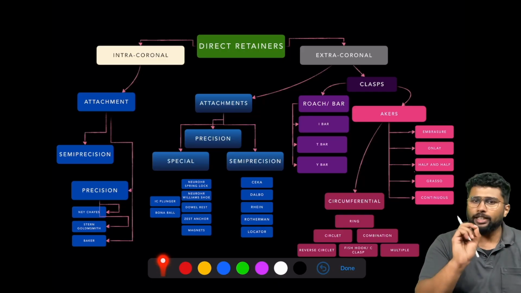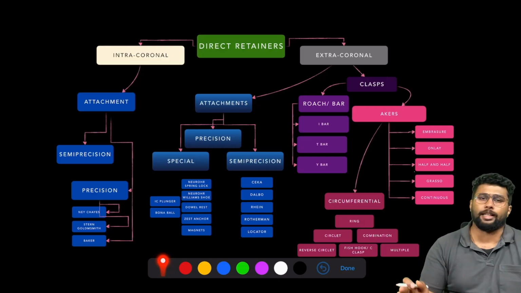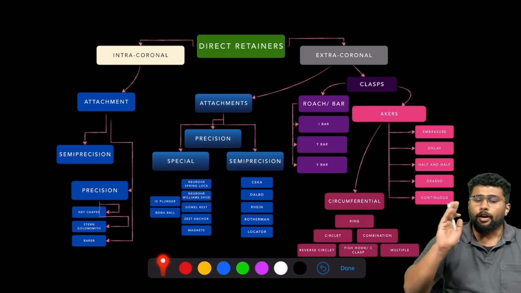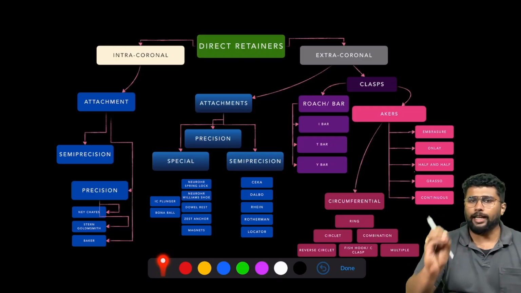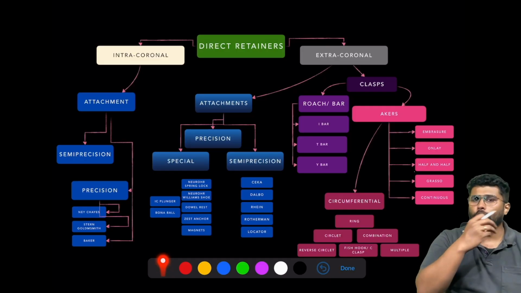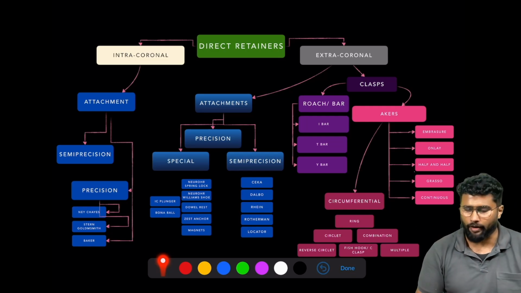Now, there is one very specific indication where you use your normal orthodontic wire to make a clasp. We will be discussing that as well. Don't get confused. But remember, in a cast partial denture, whenever you say cast clasp, you are talking about a clasp that has been formed by the lost wax process, where the metal has flowed and formed the clasp itself.